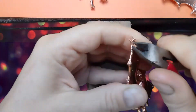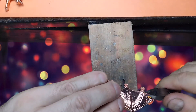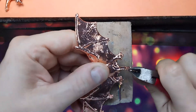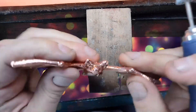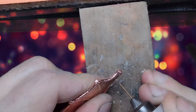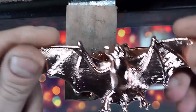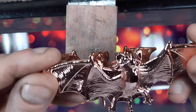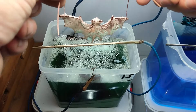Now I'll just clean them up a bit. On this bat, there were a lot of growths on the high current area, probably due to low acid in the tank — just add a little bit of acid and that should solve this. They were pretty easy to remove and only took about two minutes to clean up with my wire clipper. Then I went over the remaining rough spots with a coarse violet, changed to a silicon wheel for a bit of a polish, and then drilled out the holes where the jump rings will go. Looking good, but let's make it brighter. Here are two bats — one right out of the bath and one that I electropolished after cleanup. See the difference? Electropolishing brings out the shine even more — I'll cover that in another video. Here is quickly what that process looks like.